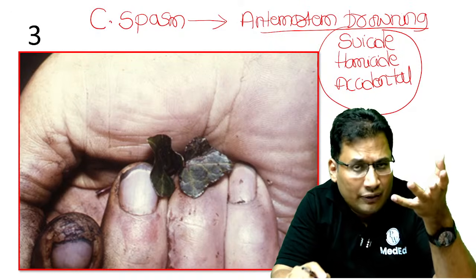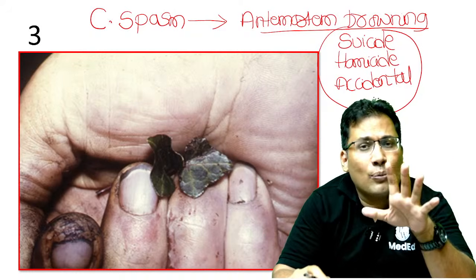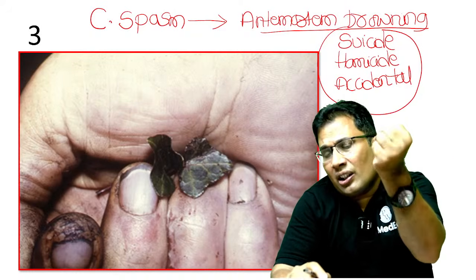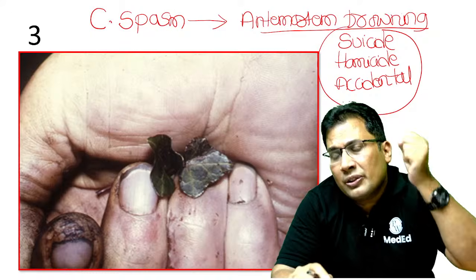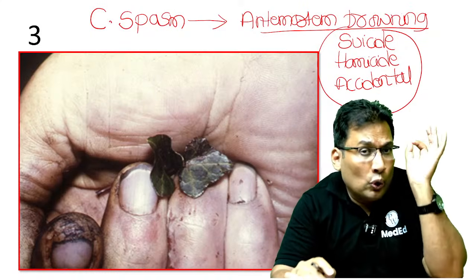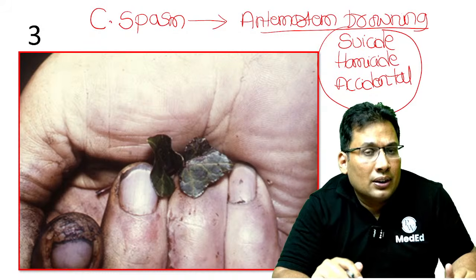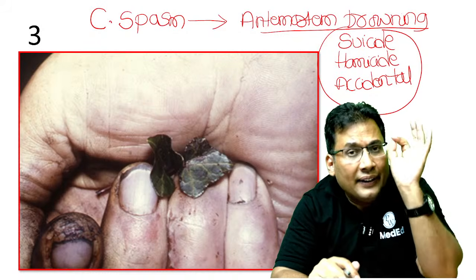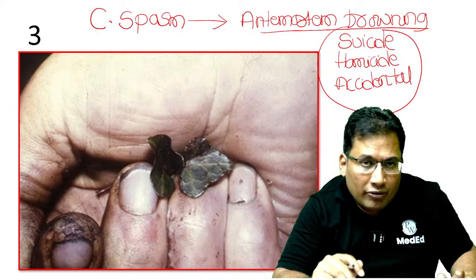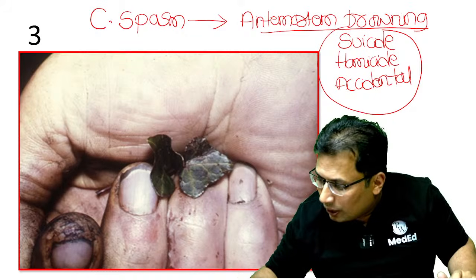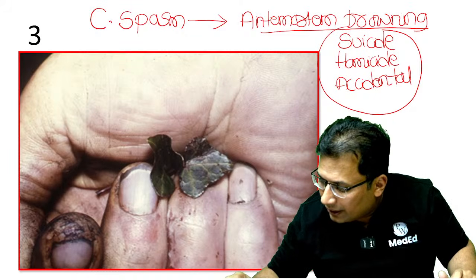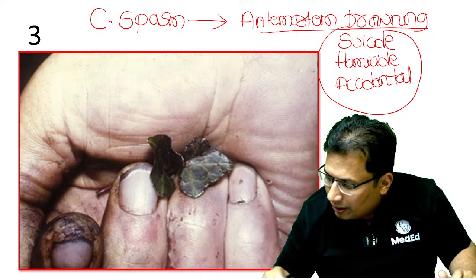So sometimes it is confused with rigor mortis also. In rigor mortis, the muscle contraction is not very strong, but in cadaveric spasm it is very strong. No method can simulate cadaveric spasm after death. So it is ante-mortem drowning. One of the very important findings. Good, many answered, many answered. Okay.